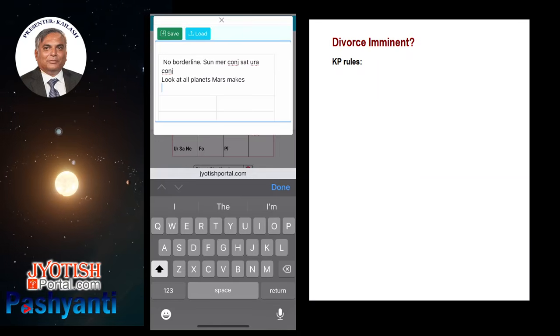So Mars is there, and Mars has to also represent the negative houses, the bad houses, which are 1, 6, and 10, and also 8 and 12. When we say that there has to be a connection with Mars, then Mars can appear as the Antardashanath or the Pratyantardashanath, or Mars can appear as the star lord or sublord for any planet that is sending the signal that now the fight is going to be in the open, meaning there is going to be a verbal argument. So the Mars shadow has to be there.